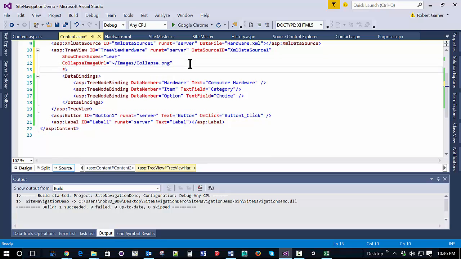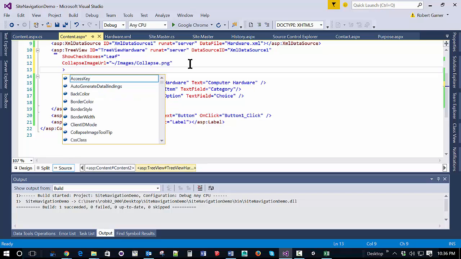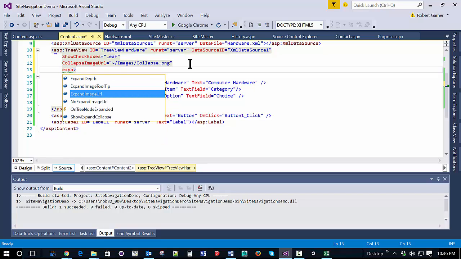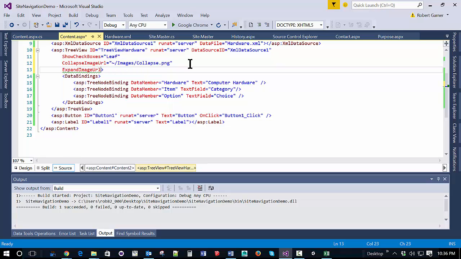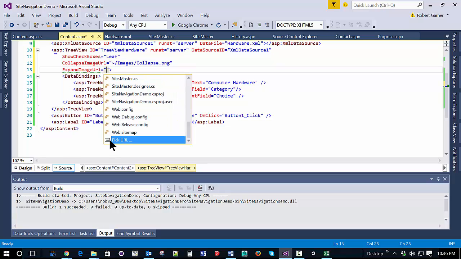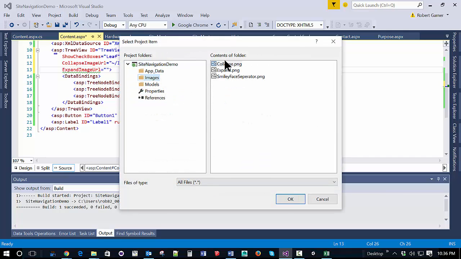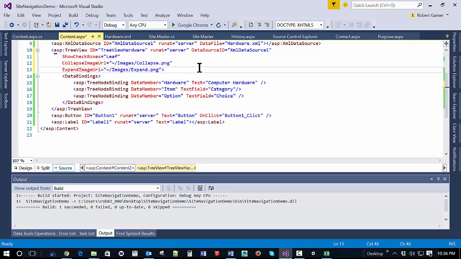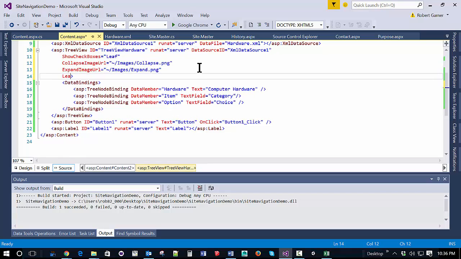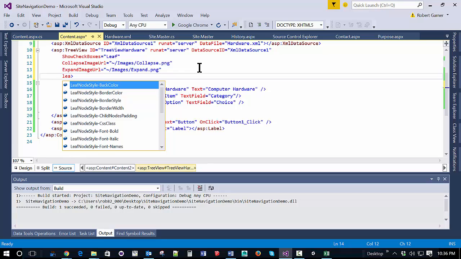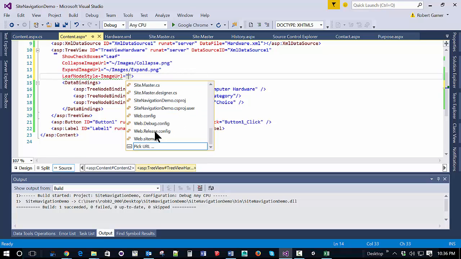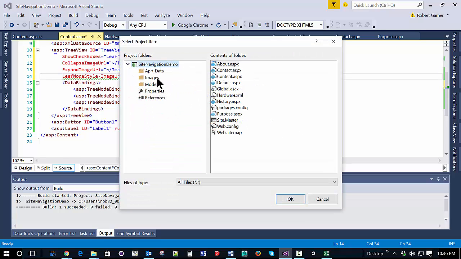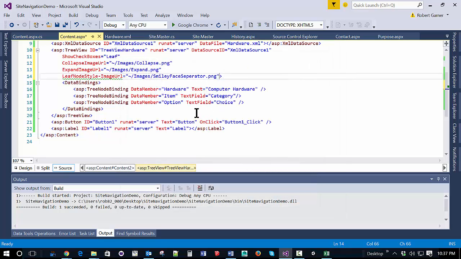We're going to set the expand image URL equal to, and again, I'm going to go into my images folder and pick that image that I already loaded in. And for the leaf node style image URL, do the same thing, and we'll pick the smiley face.